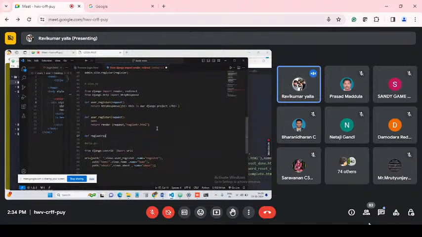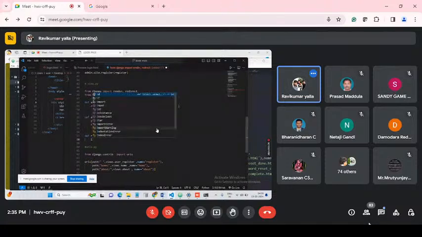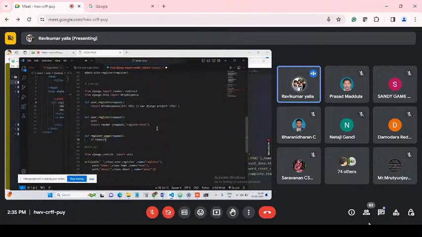Register, request. If request.method equals POST, with POST in capital letters.